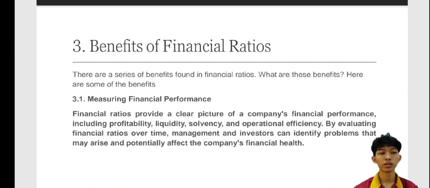The third, benefits of financial ratio. There are a series of benefits found in financial ratios. What are these benefits? Here are some of the benefits. Measuring financial performance. Financial ratios provide a clear picture of a company's financial performance, including profitability, liquidity, solvency, and operational efficiency. By evaluating financial ratios over time, management and investors can identify problems that may arise and potentially affect the company's financial health.